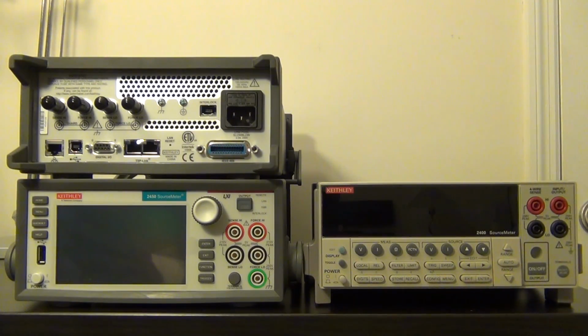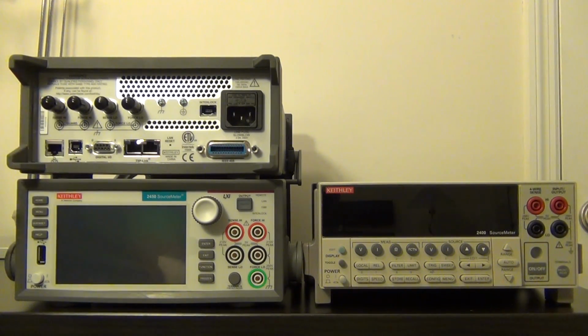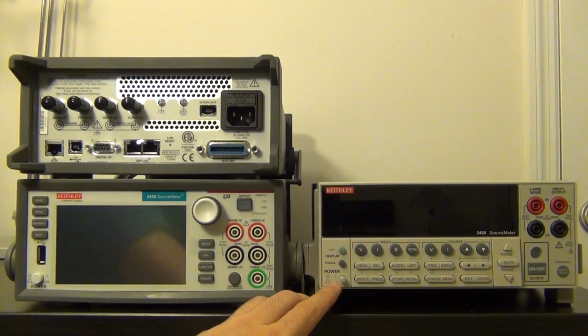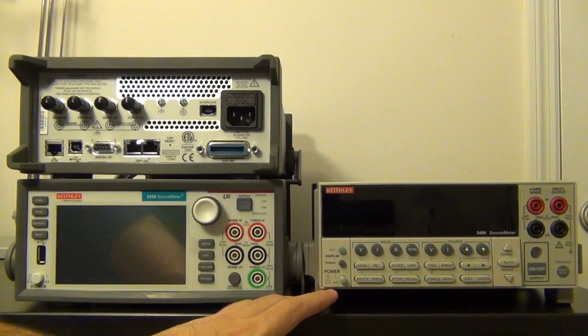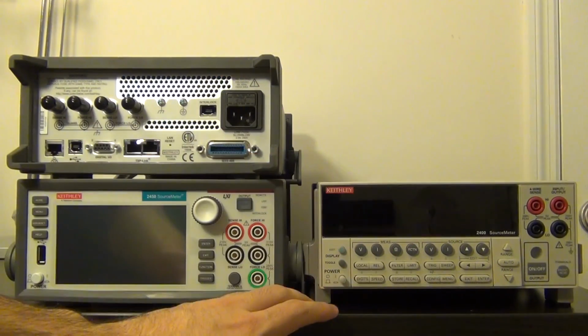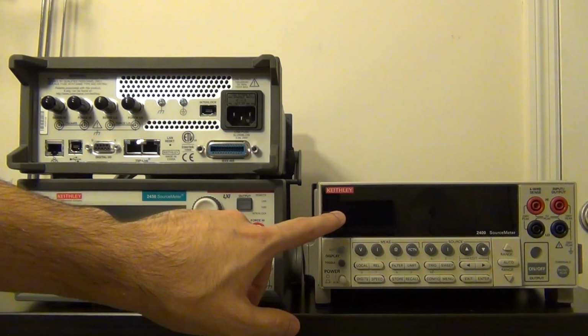So let's familiarize ourselves a little bit with the Keithley 2450 source meter. Here I've placed 2 units on top of each other, so you can see the back and the front of the unit simultaneously. I also have placed a 2400 source meter right next to it, so we can do a direct comparison between these 2 instruments. The Keithley 2400 has been an industry standard for a long time. You can find them in research labs and production labs all over the world doing complex characterization work, but its interface was getting rather dated.